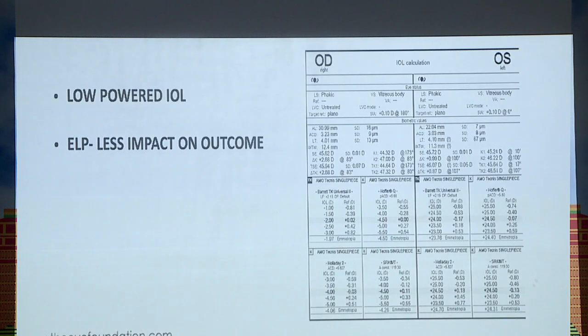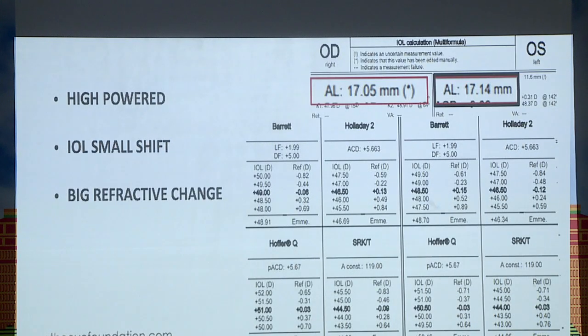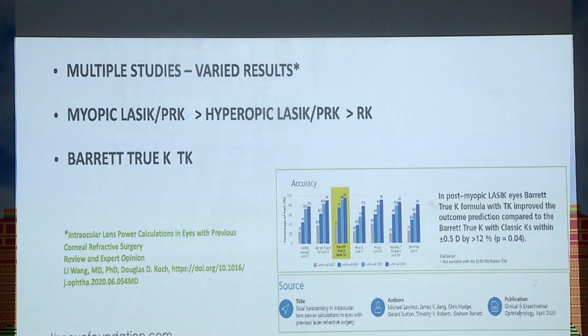But in long eyes, now this is a highly myopic eye, there is a difference in the IOL power in the different readings, but these are 2 and 4. So the effect of the refractive surprise, the outcome will not be so hampered. But if you're looking at a short eye, wherein the IOL powers are 48, 52, and there is a difference in the values of two eyes, you have to become even more cautious, because a small change in your IOL power can bring a big refractive surprise.